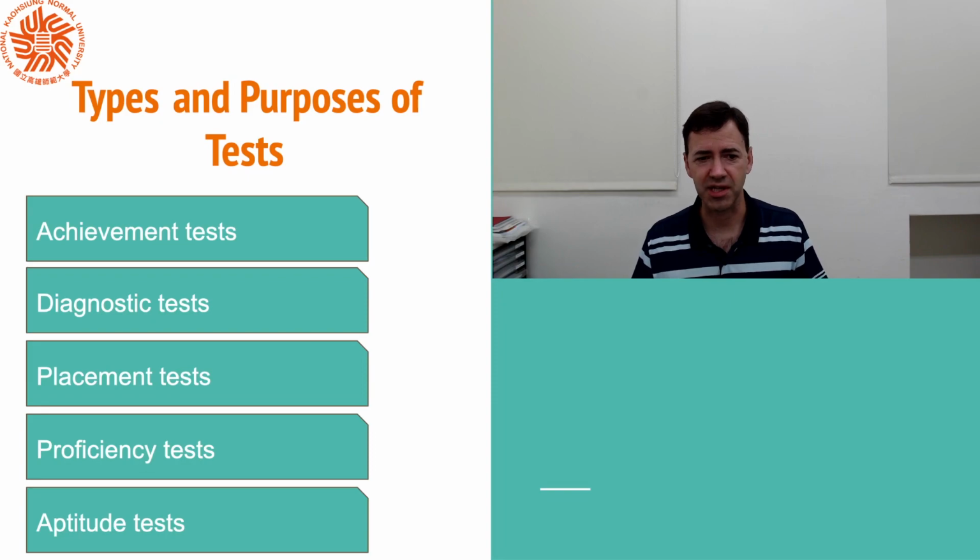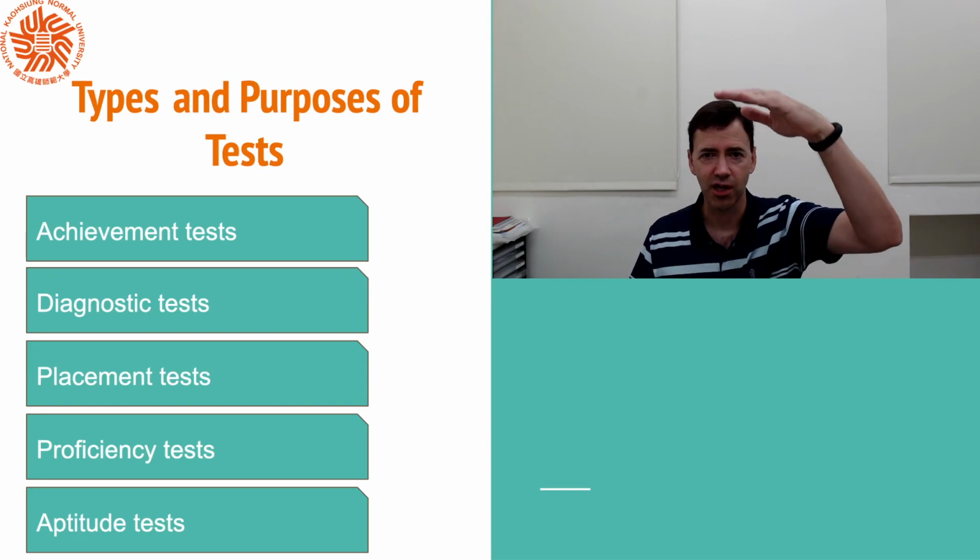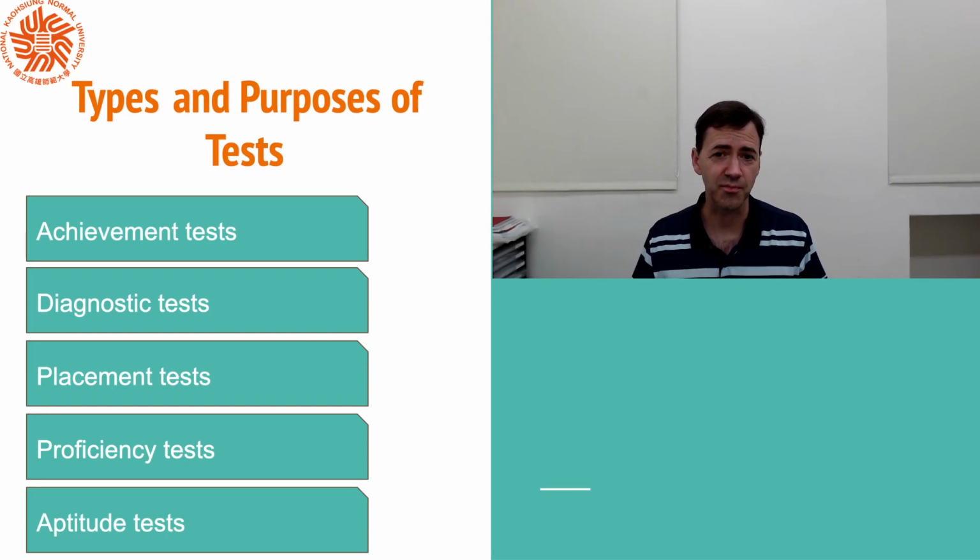Okay, the third one is a placement test. So, schools, jobs, they will give these to see what level you can go into. Cram schools may do this when you first go there. They give you some kind of test, say, oh, you got 10%, you're going into the beginner class. Okay, then we have proficiency test. I think you know that one very well, how well your proficiency is in the whole language or maybe some specific skills as well. And then we have what's called the aptitude test.